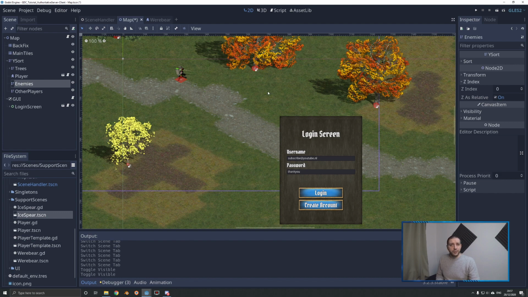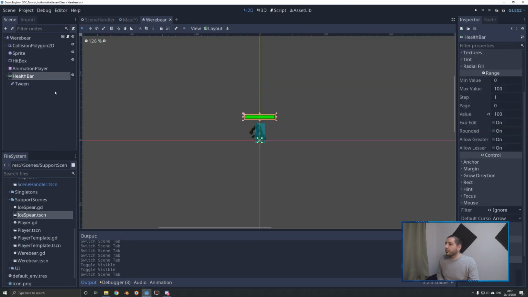All we've got to make sure is that whenever we hit a werebear with an ice spear, it starts dying. So let's have a look at the werebear. Let's see the new code there. There's quite a bit of code also for the HP bars that we added. And then I think we are ready for a test, and you can code all of this in your own game. Right, so that werebear. Let me look him up. Oh, I've got him right here.